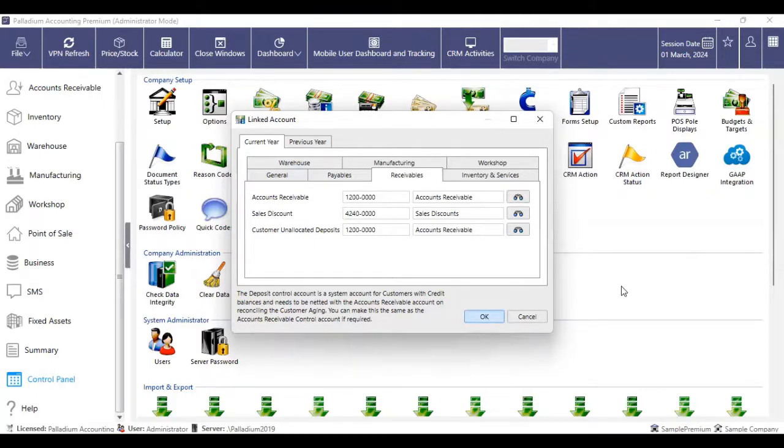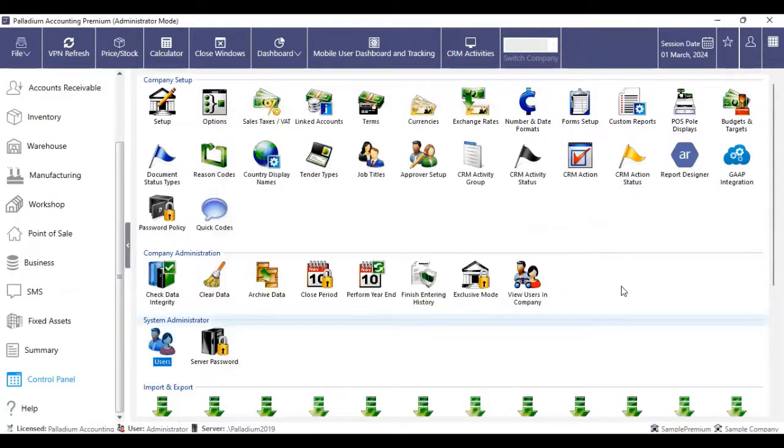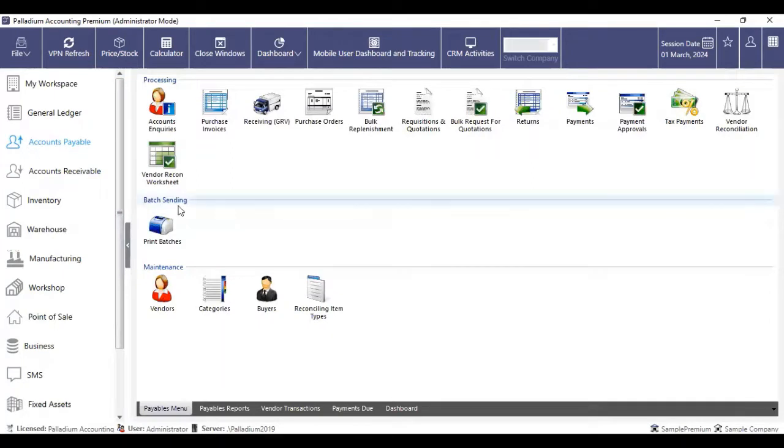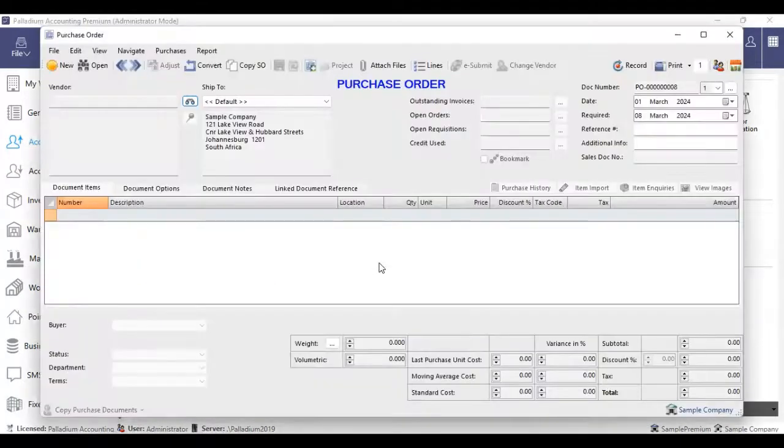What I'm going to do now is create a new order, then I'm going to convert that order into a GRV or goods received voucher, then we'll convert that into an invoice, okay? Cool. So again, we'll come to accounts receivables. I'm going to copy again the same order.